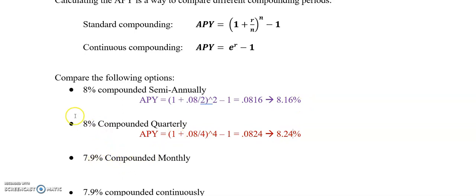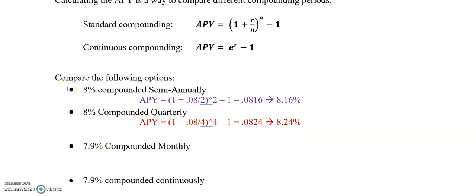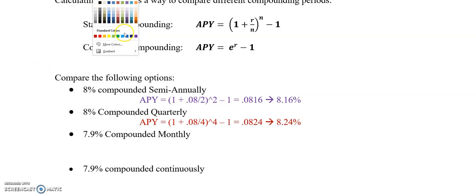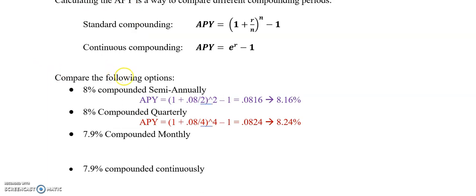In our next example here, we have a 7.9% APR, and we are compounding monthly. So let's see what we get when we use 7.9% compounded monthly. And you may be thinking, well, why even try it, because 7.9% is less than 8%. But it turns out just because the APR is less doesn't mean the APY will be less. So go ahead and pause the video here and plug the values in and see what you can get, and then I'll show you what I end up with.